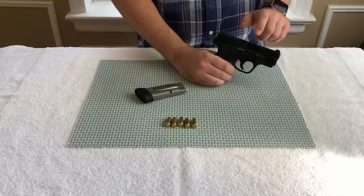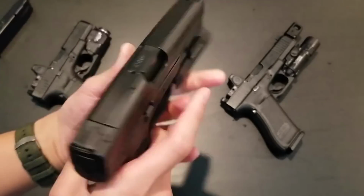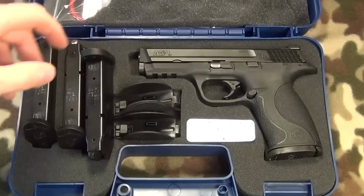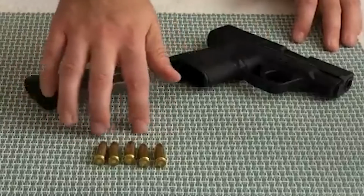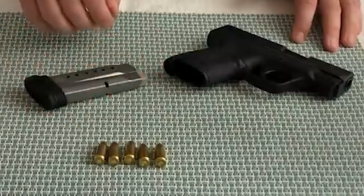The gun has a large frame, finish, slide and barrel black melanite 68 HRC and a weight of 24.25 ounces. It is a valid choice for law enforcement and military, even after just a relatively short time on the market. Ammunition, cartridges or rounds or bullets, whatever you prefer to call it, here in front.